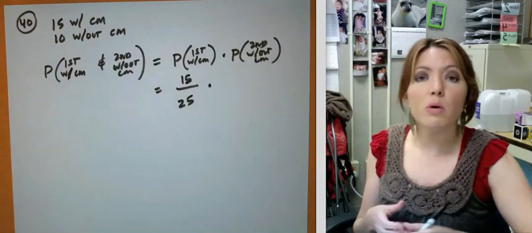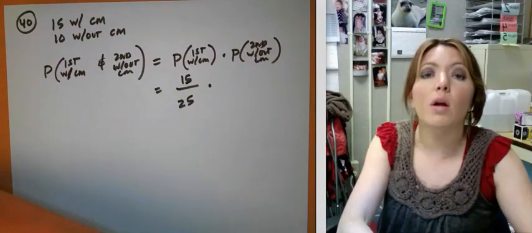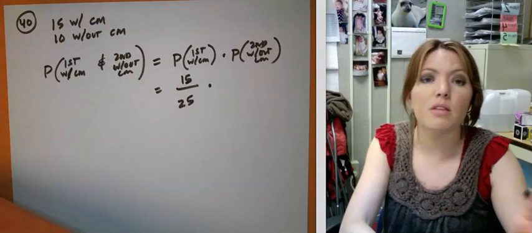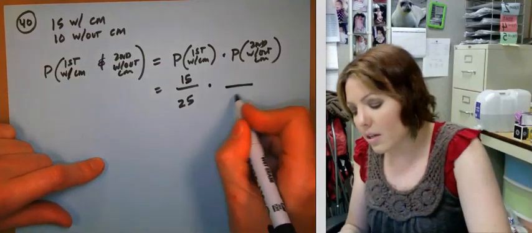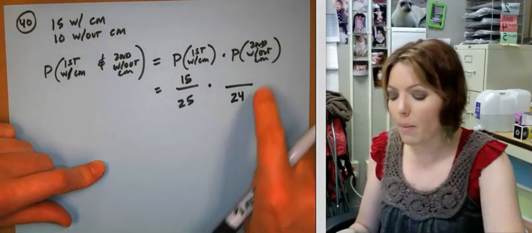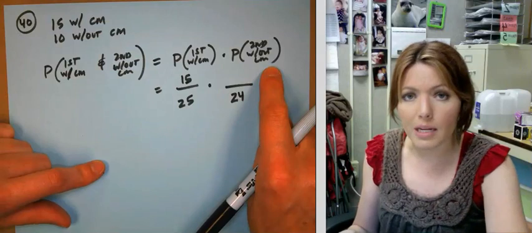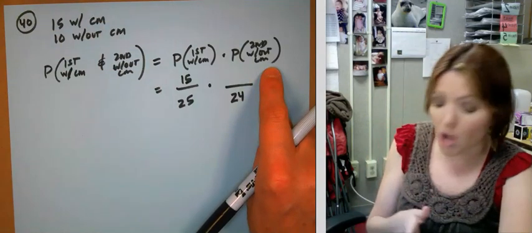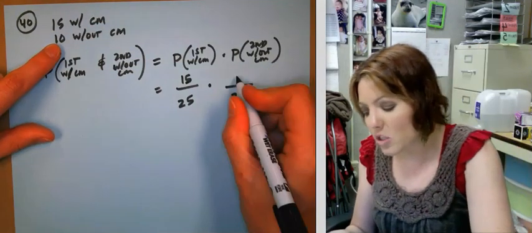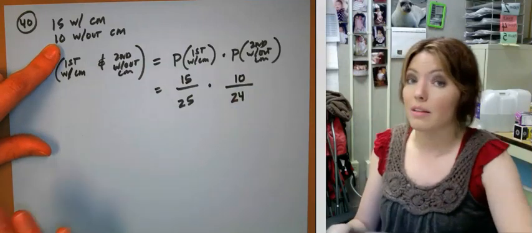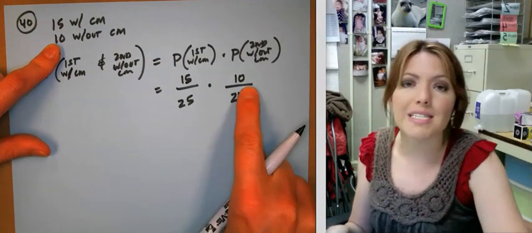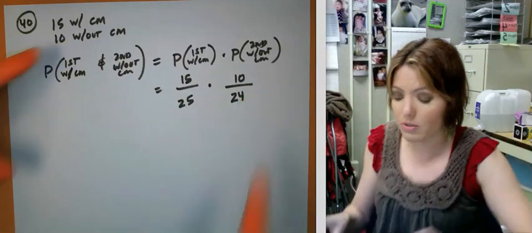Now, suppose that I have just handed one ruler, and it had centimeter labels, to the first student. That means that there are only 24 left to choose from, and we want to find the probability that the next one will not have centimeter labels. Well, we handed one with centimeter labels out to the first person, so there are still 10 that do not have centimeter labels left.